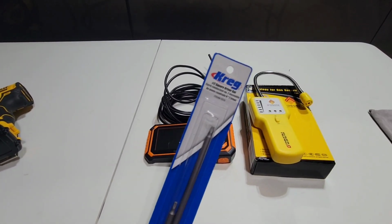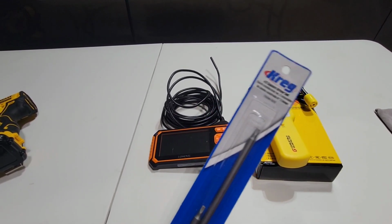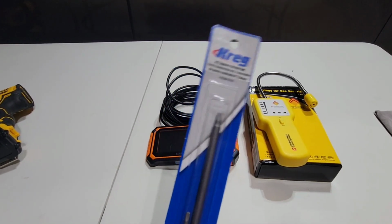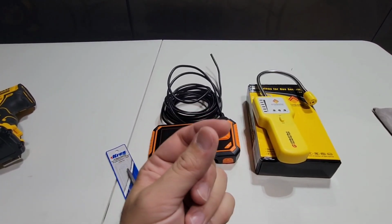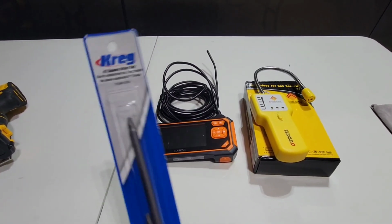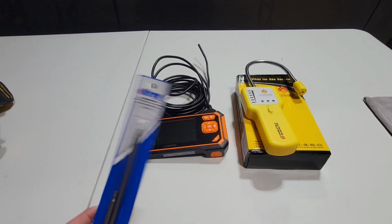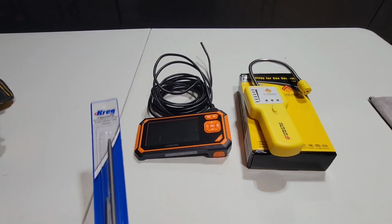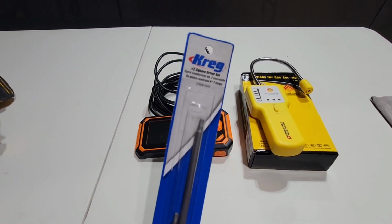Now, the other really nice thing about using this specific bit set is the fact that it securely holds onto the screw whenever you plan on installing or removing a screw. What that means is if you're familiar with Phillips head bits and you take a screw out or you're trying to put it in, typically the Phillips head bit itself won't hold onto the screw, so you have to use 2 hands to position everything in place. With a square head drive, it really does a great job holding onto the screw. So if you need to use your left hand or your right hand for something else, this gives you the ability to install stuff, especially up high where you may not be able to reach normally with 2 hands. Maybe you have to reach really high up to either secure or take a screw off.